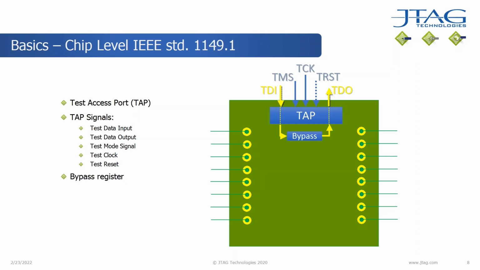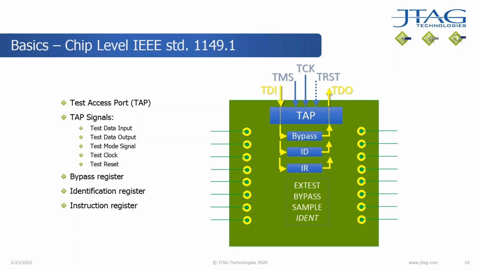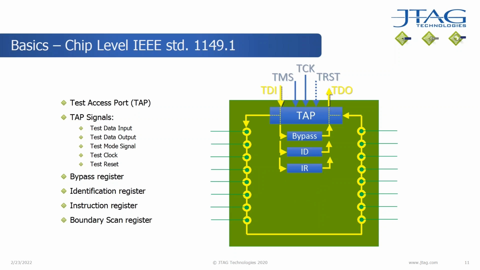In terms of registers, we have a thing called the bypass register, which allows a device to be bypassed from boundary scan activity. We have an identity code register, which contains a 32-bit JTAG reference code, which includes manufacturer's information, device part number, device revision number, and so on. Then we have an instruction register, which is used to process the different modes of operation of the boundary scan device. And finally, we have what's known as the boundary scan register.